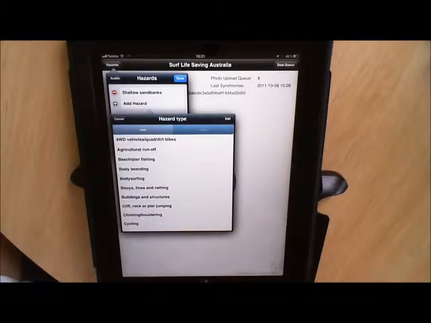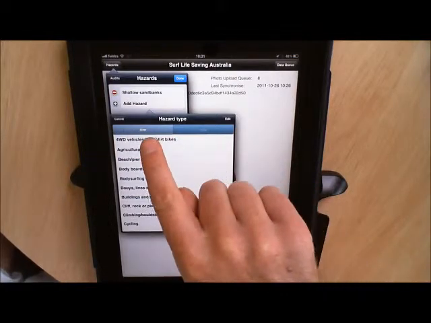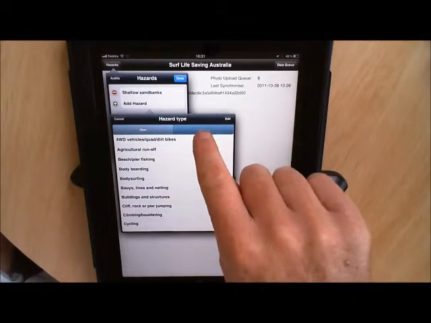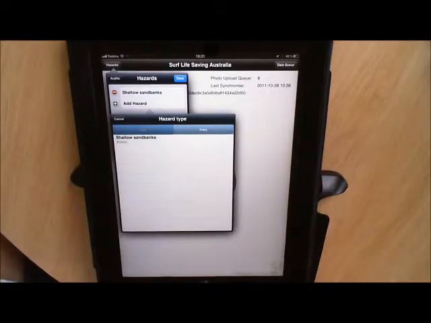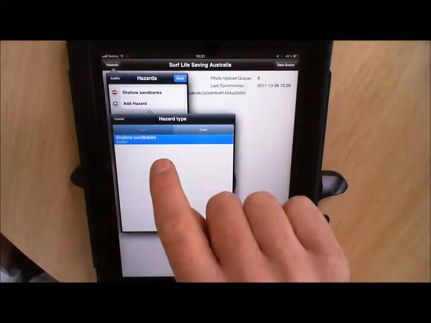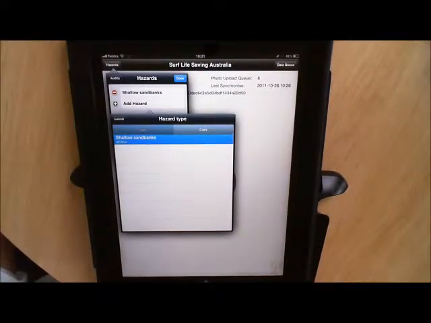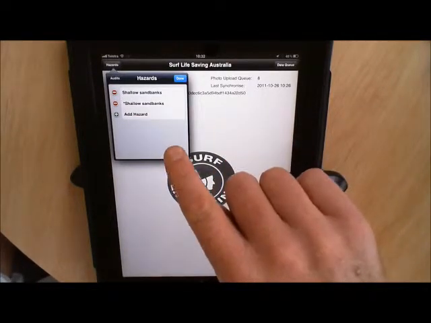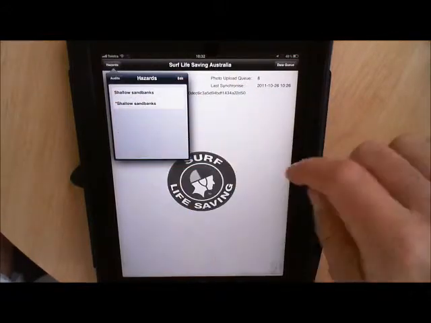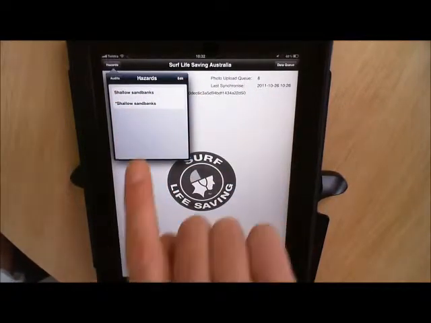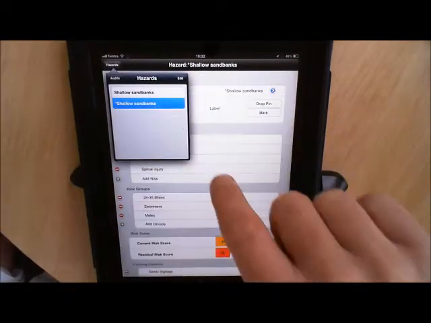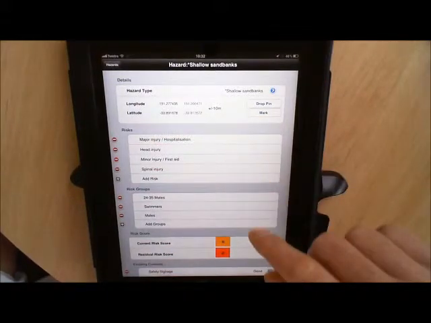Instead of having to re-enter everything, I can just press copy. So at the top, in the hazard menu, when we add a hazard, we've got new, and then there's one for copy. If I hit copy, I get a list of all the hazards that I've already identified. Now to copy it, I just select the shallow sandbanks that we just entered, and it puts a copy of that shallow sandbanks into the hazard menu. I hit done to get rid of the edit feature. Now the one that's a copy is displayed with an asterisk at the start of it. I just select the one with the asterisk, and this is an exact copy, even with the location.